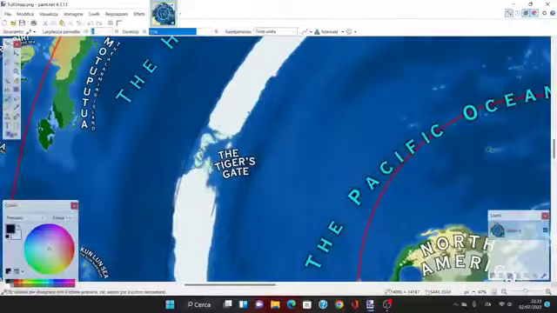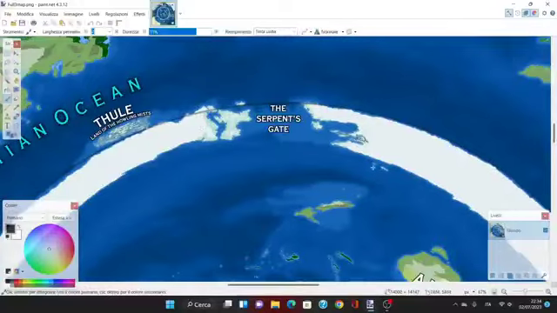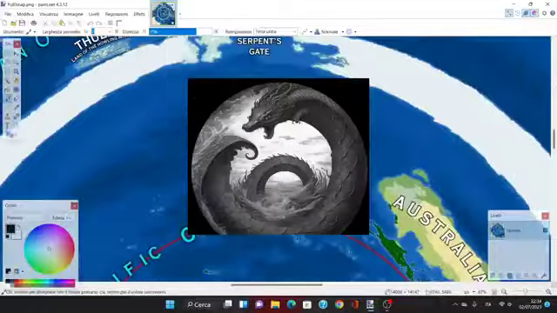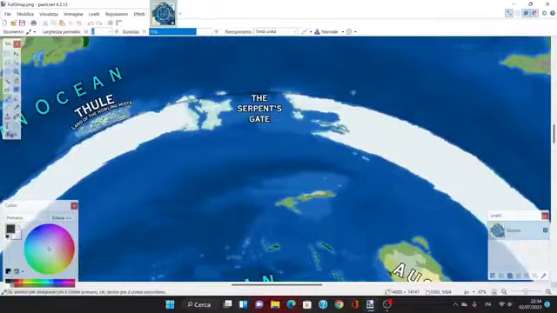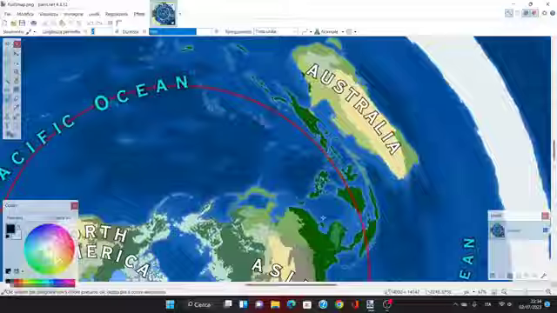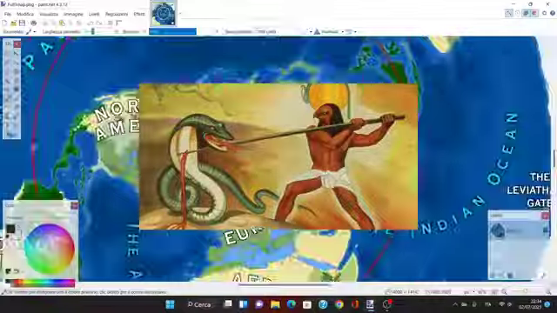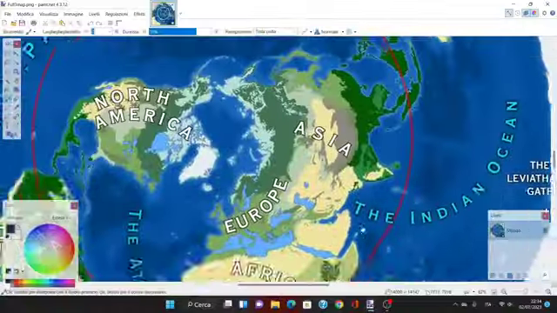Then we have the Tiger's Gate, which is called like that because of the population that comes in and out of it, which trafficked many animals like tigers. And finally we have the Serpent's Gate, which is home to the original serpent, which many cultures in the earthly history have represented, like the... what was it called? Jormungandr of Norse mythology, as well as many other snakes like the ones in the religion of the native peoples of Australia, as well as those in Africa. And even, of course, Apophis, the evil deity of Egyptian mythology that wanted to destroy the earth.